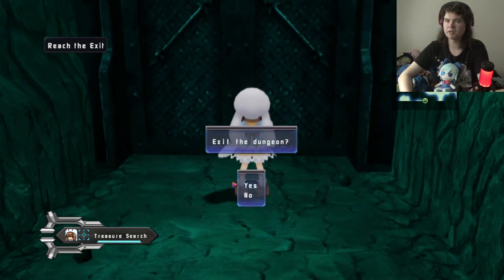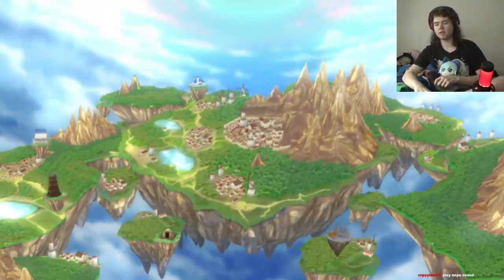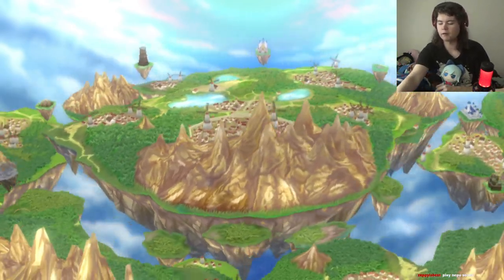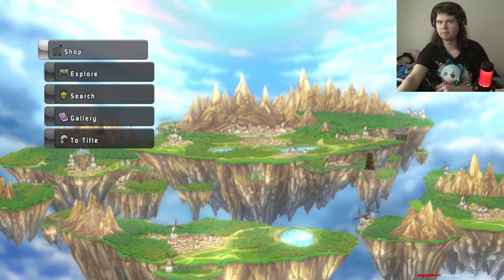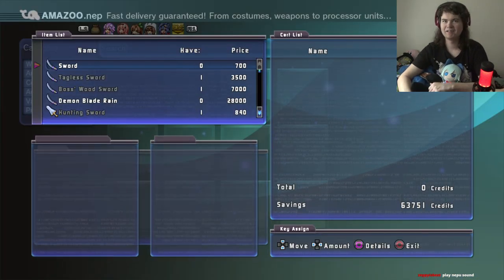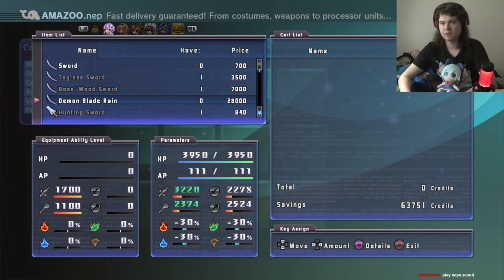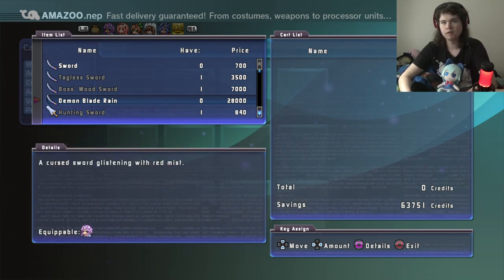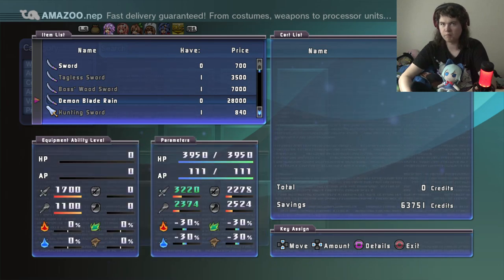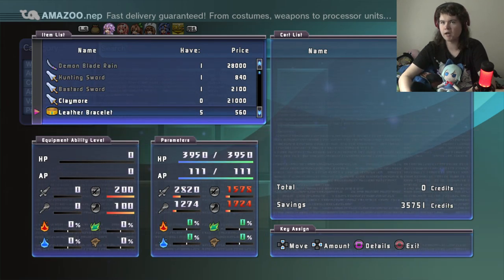Oh yeah, you guys ever had flatbread before? I think I've talked about how I started buying flatbread recently. Play the Nepu sound. All right, I hear you. Holy shit. Check this fucking sword out. The Demon Blade Rain? A cursed sword glistening with red mist. Yo, I'm buying that. That is a sick-ass sword.